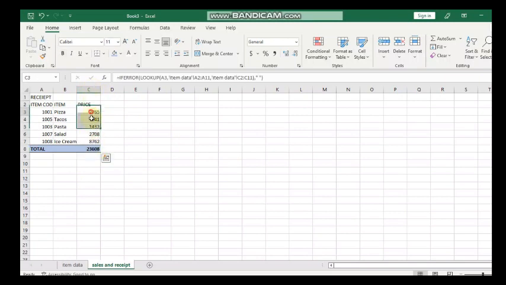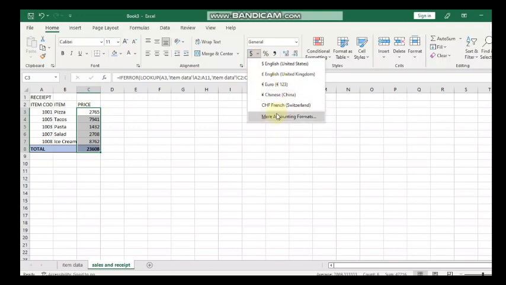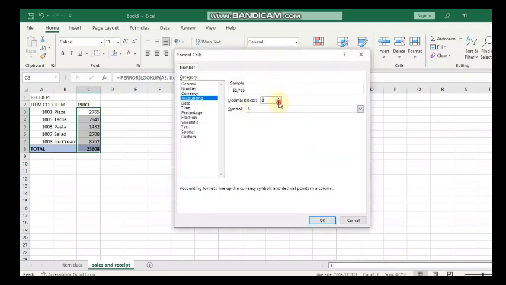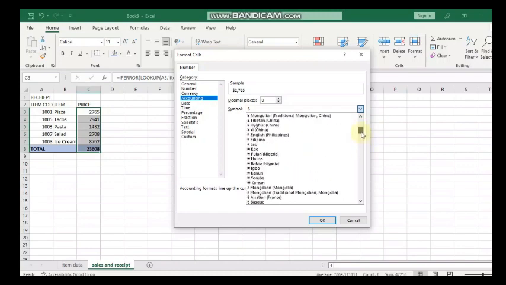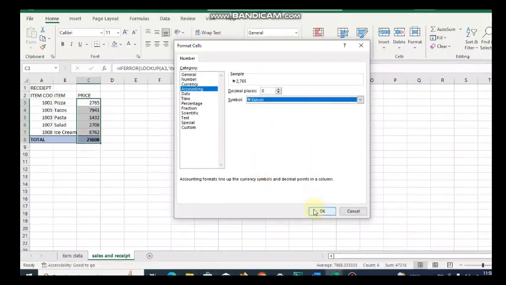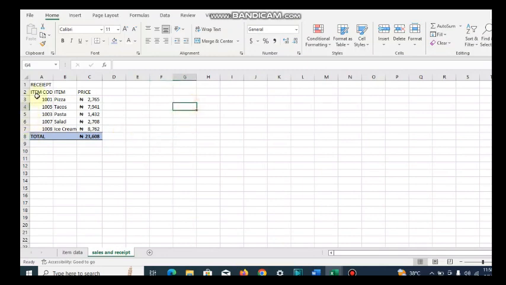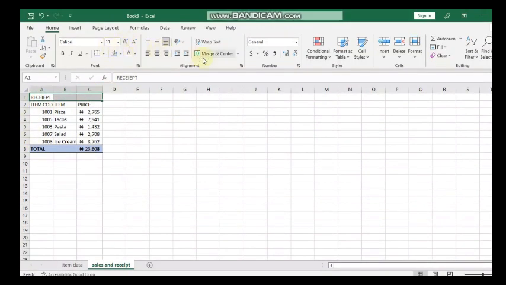So at the end of the day, we'll just say our order is, let me just format this to currency, more accounting formats. I'll change this to 2. I don't want 2 decimal places, and I want it to be Nigerian currency. So at the end of the day, we can just say our price is so and so.